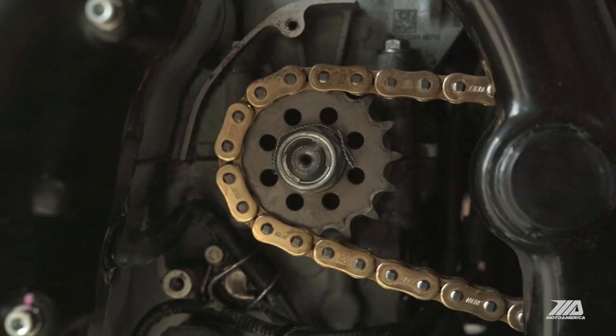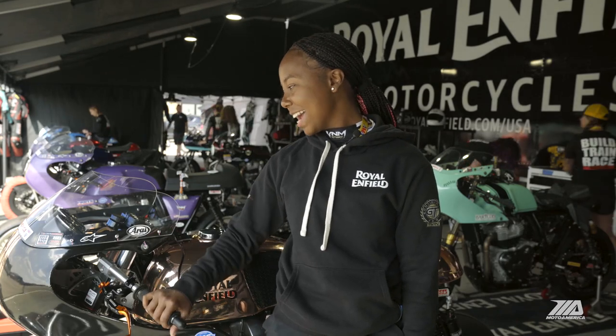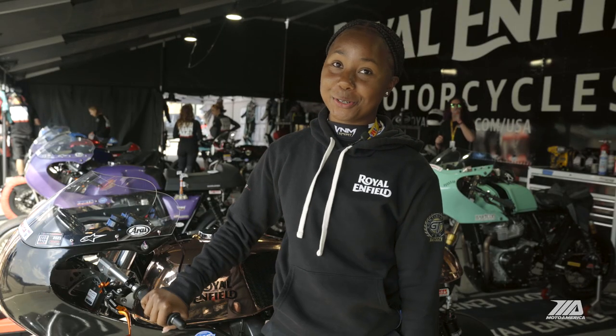I have a front sprocket and a rear sprocket. The stock gearing on these bikes is 15/38, so I'll either drop one tooth in the front or vice versa in the rear and even it out. Then I do a practice or qualifying session and based off what it gives me, I'll make my adjustments. These bikes rev to about 8,000 RPM, but I try to shift before that — if you live on the rev limiter it kills all your drive and momentum, so you have to shift at the right point to get the right horsepower.